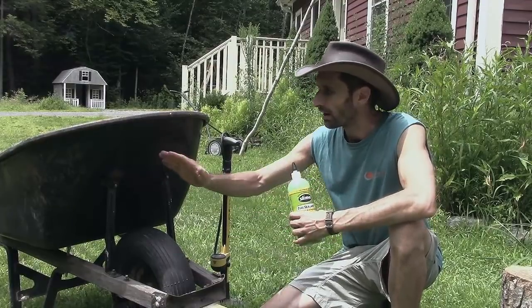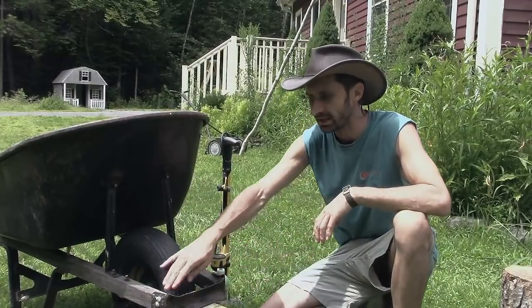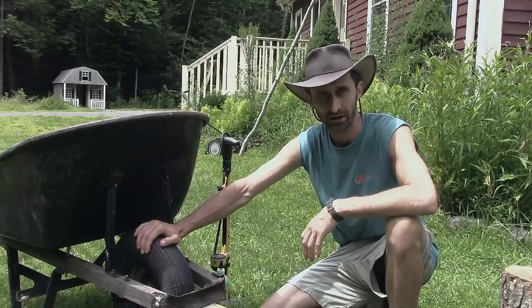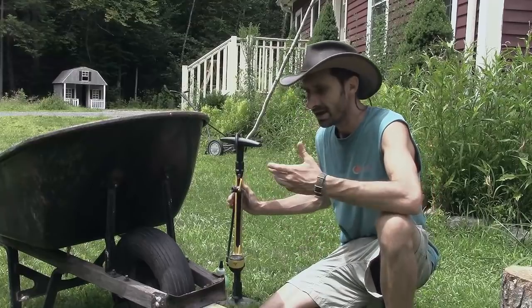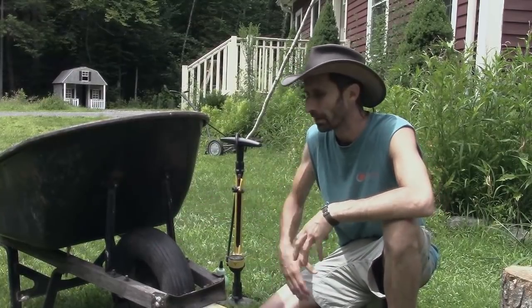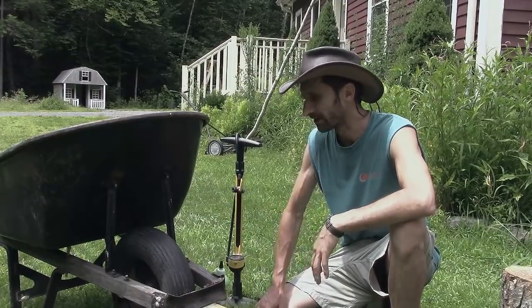I've had it in my car for a while, but I've had this wheelbarrow that I inherited from someone. It was a little rickety. It needed some of the hardware to be replaced, which I did, and the tire kind of chronically leaks on this thing. I can fill it up with my bike pump at the beginning of the day and it can get me kind of to the end of the day, still having some air in the tire, but by the time the next morning rolls around, the thing's lost all of its air and I have to pump it up again.